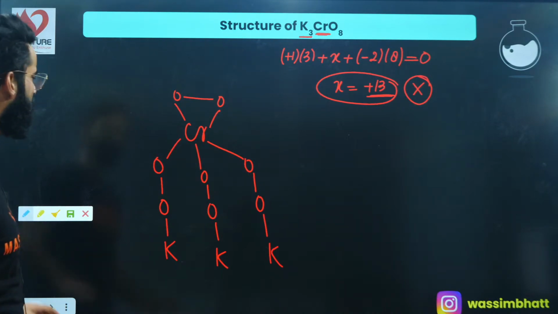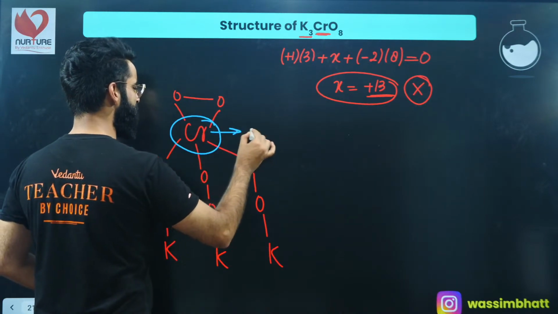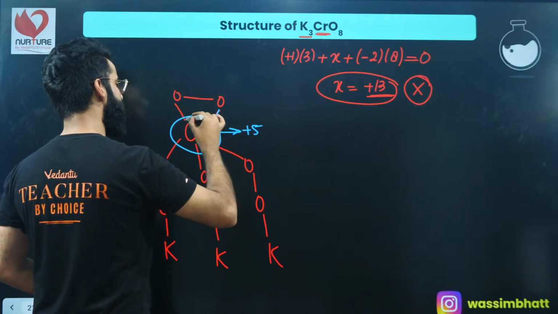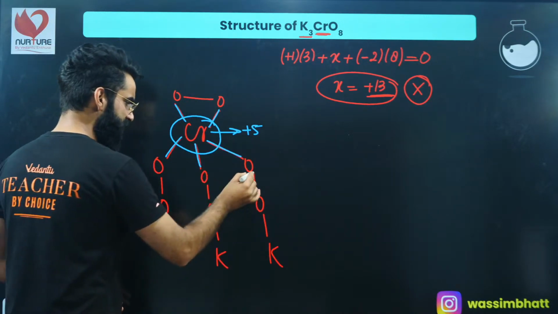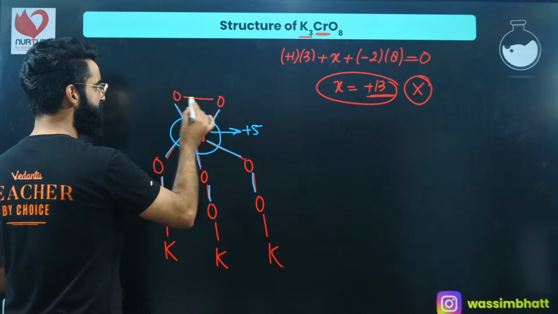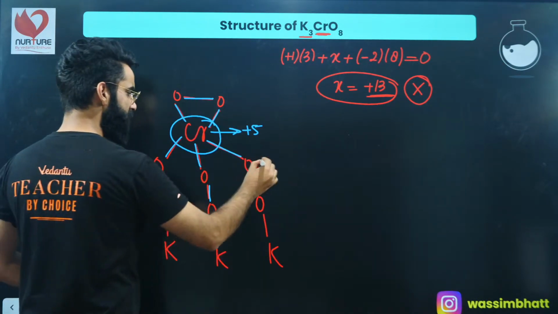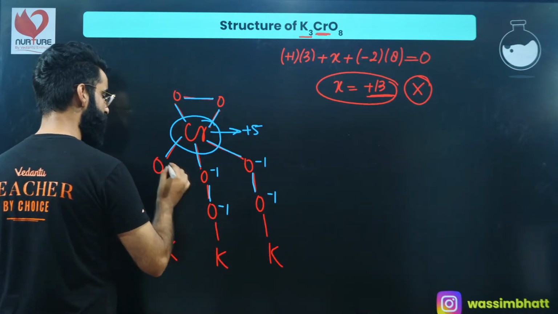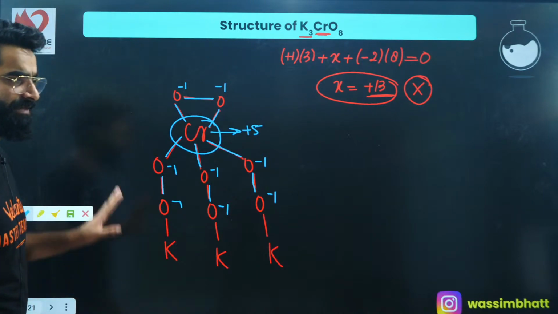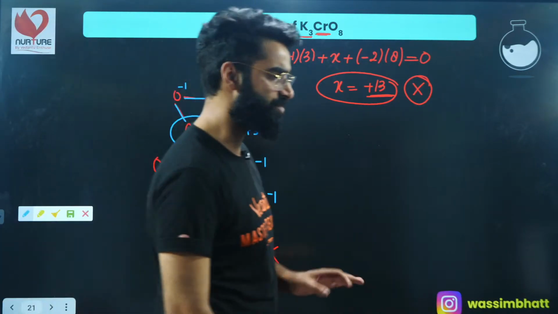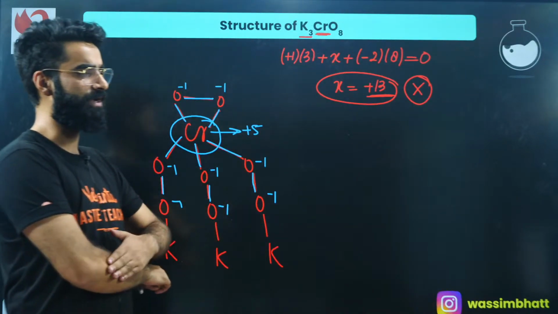Now let's calculate the oxidation state of every element. This chromium right here is going to be in +5 oxidation state, because everywhere you have single bonded oxygen attached, right? This is a peroxide linkage, this peroxide, this peroxide, this peroxide, and whenever oxygen is in a peroxide linkage, generally it shows the oxidation state of -1. So this is -1, -1, -1, everywhere it's -1. Since there are 4 peroxide linkages, there will be a total of 8 oxygen atoms with -1 oxidation state. I'm sure this is again clear to everyone, right?